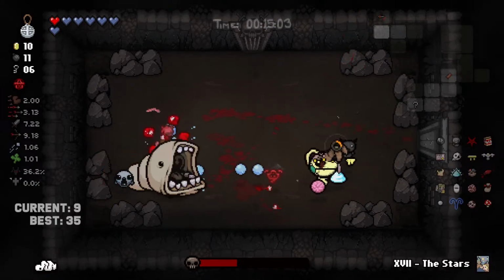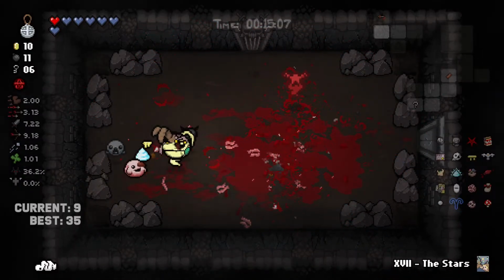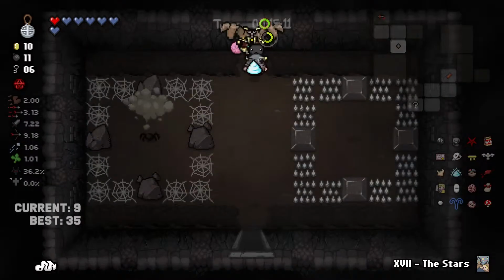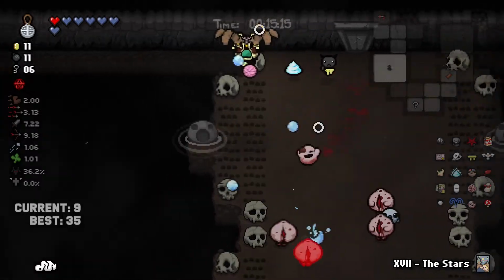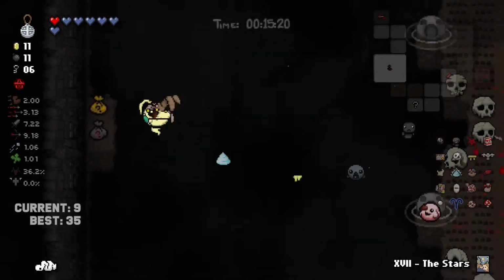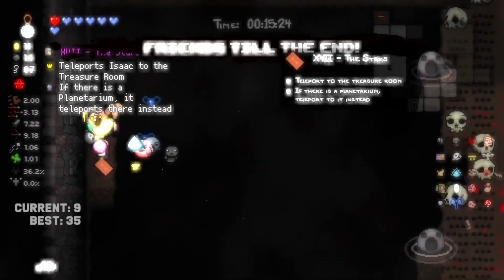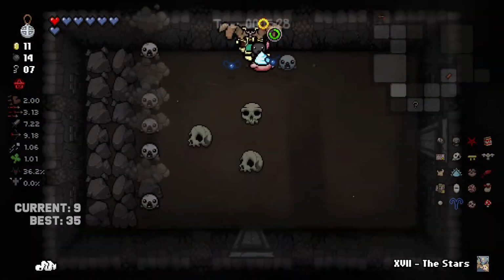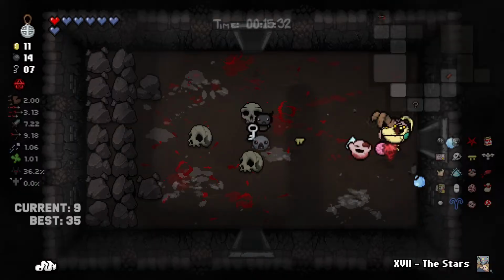I've probably lost some time here because I don't think we've headed towards a boss in any capacity by coming over here. And that's fun. There's some hidden secret room over here. What do we get? Friends till the end. Nice. Okay. Regardless, we should still be absolutely fine on time here.